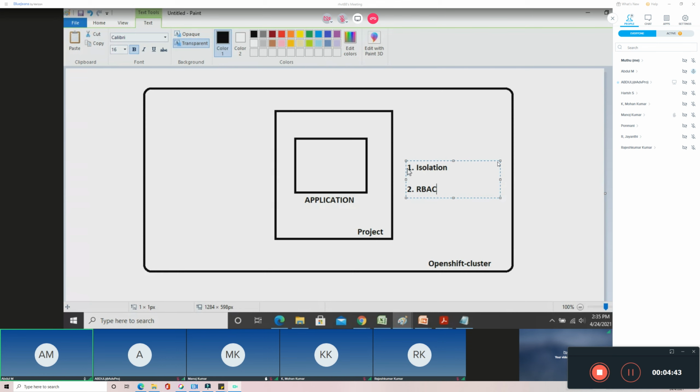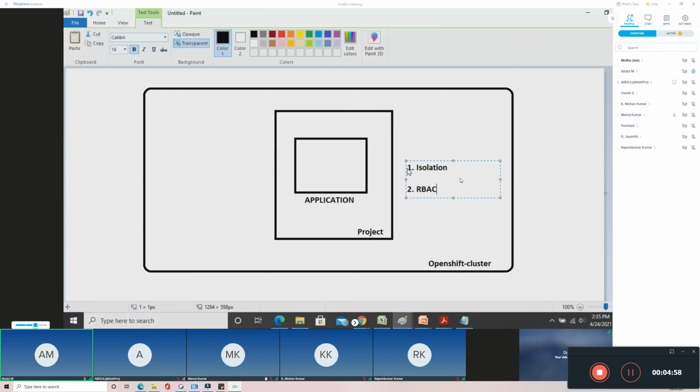Okay, so in the previous discussion, I want to deploy the application now. We learned about the project and what a project is. The second thing is to deploy an application in the project. So what are the methods available? When you want to deploy the application, there are two ways. We have discussed in the morning the two architectures. One architecture is the imperative architecture.